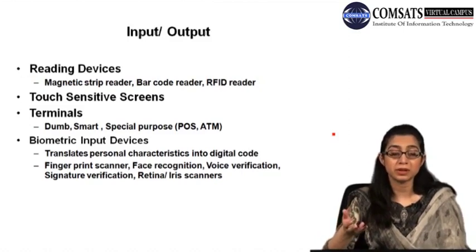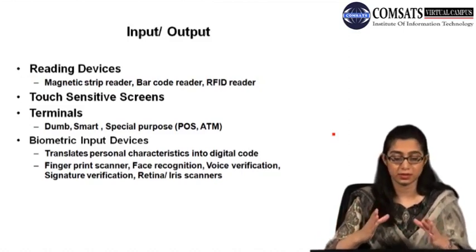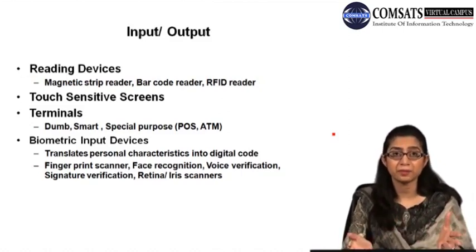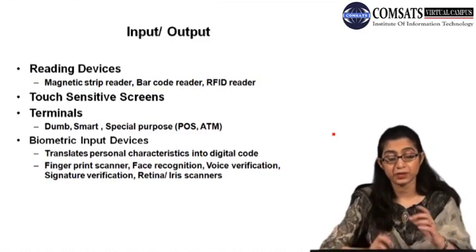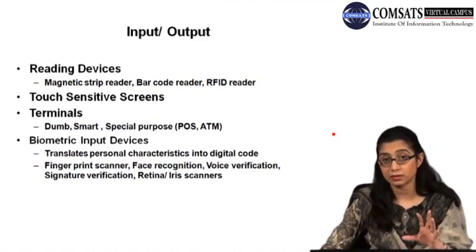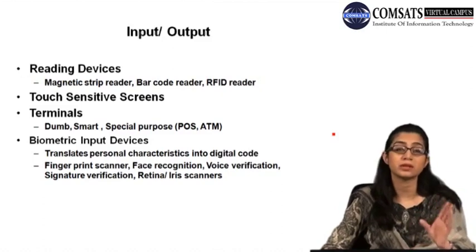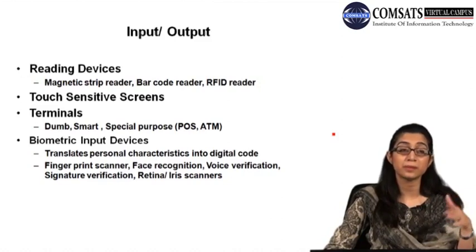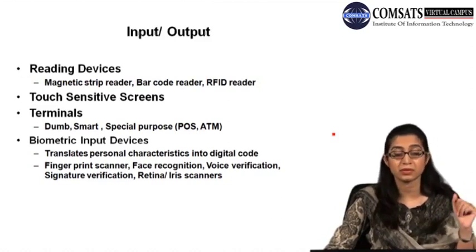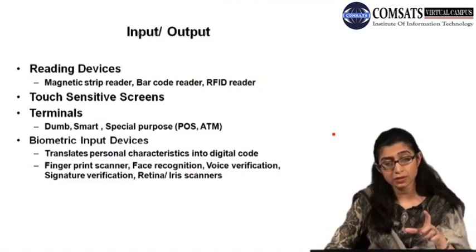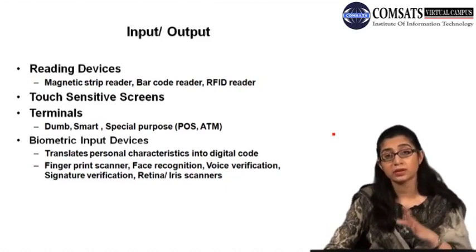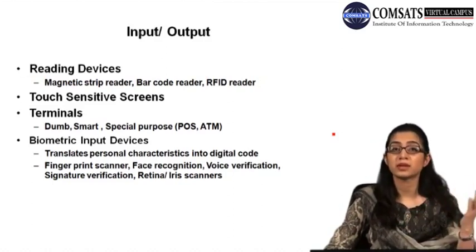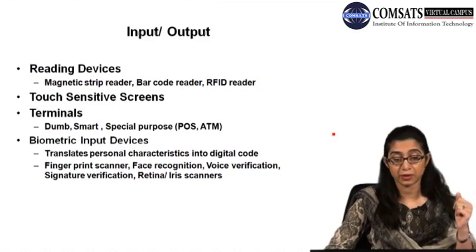Number one is a dumb terminal. So basically a dumb terminal is a simple device that has a monitor, a memory and any kind of input device like a keyboard. ठीक है, so this is a basic terminal, and the processing power उसमें नहीं होती. The processing power is, it is connected through the network to another kind of device जिसके अंदर processing power होगी. Smart terminals, again, they have the monitor, the keyboard and the memory, but with little processing power. Major processing power again उसके connected computer में होगी.